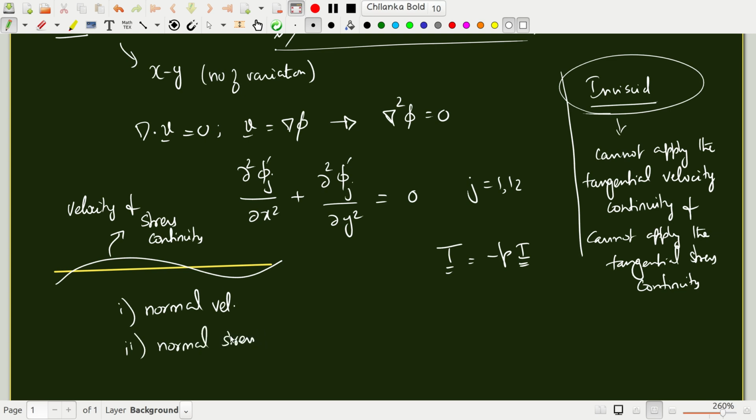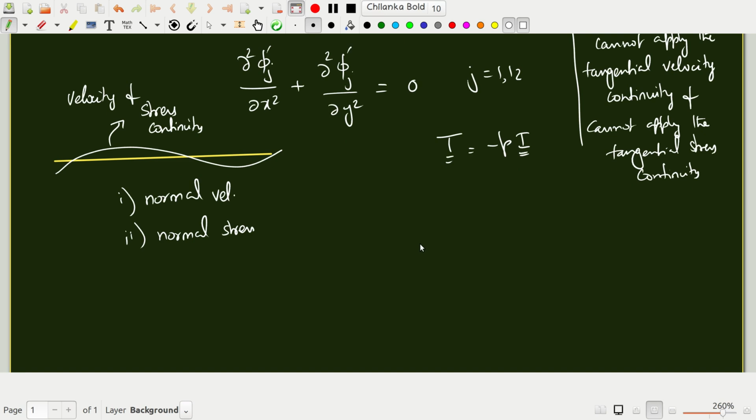And in the normal stress you consider only the pressure because there are no viscous normal stresses, because the fluid is assumed to be inviscid. Okay, the normal stress continuity is the pressure equality at the perturbed interface, but the pressure itself in both the fluids is given by the unsteady Bernoulli equation, which is the unsteady generalization of the usual steady Bernoulli equation. Let me write this first.